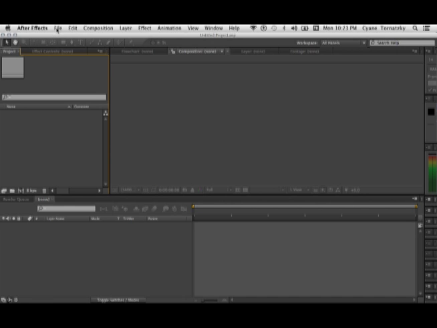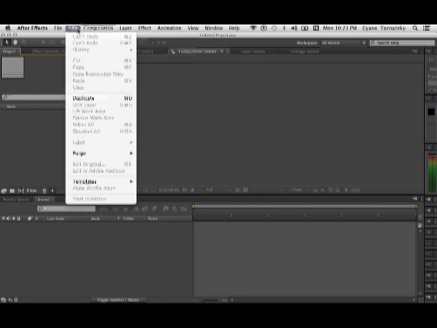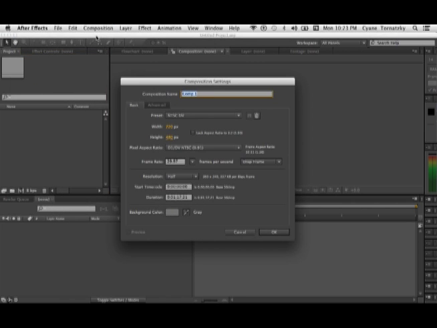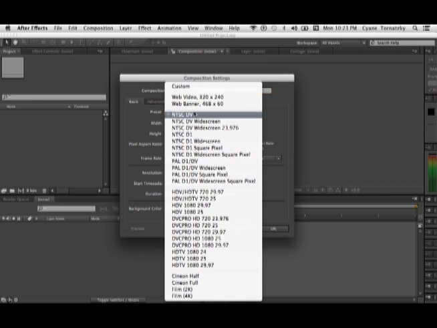So I have my project open, but I need to put a new composition in there. I could open another project by going File, New Project, but to add a composition, I need in my menu bar to go to Composition, New Composition. In class, I talked about opening up a composition using the NTSC DV. So that's kind of like old-fashioned TV standards. The width in pixels and height is something that would fit in older TV sets.